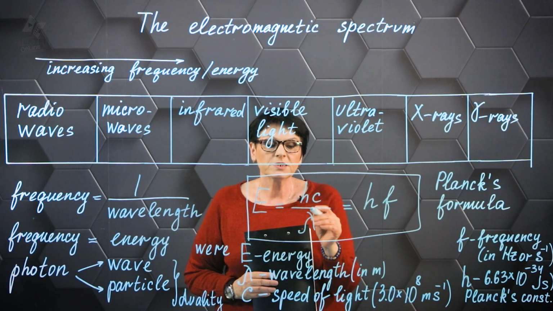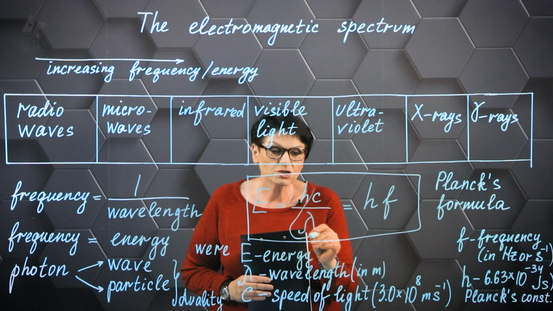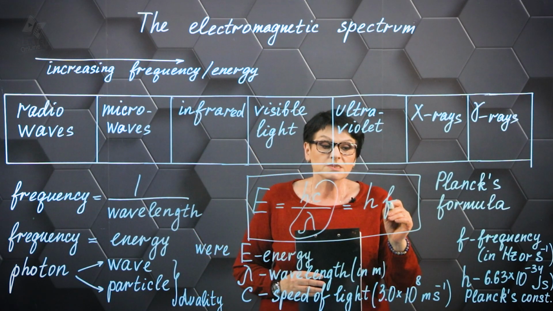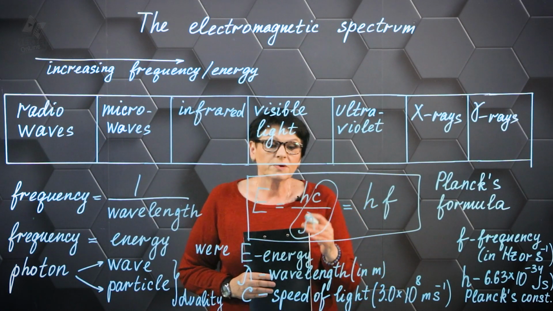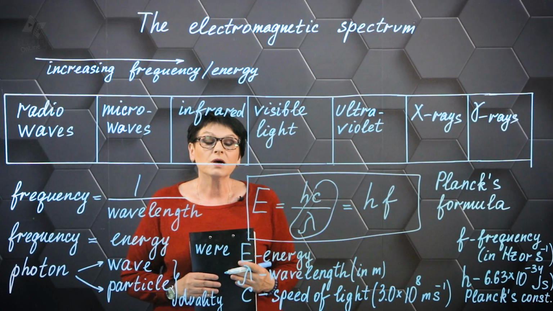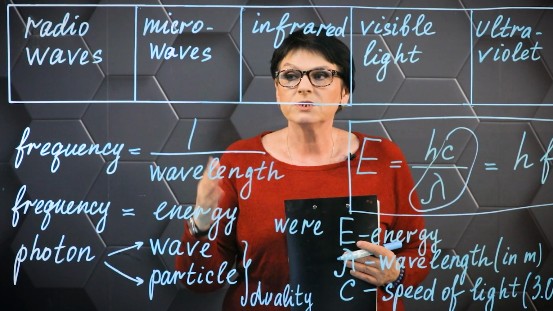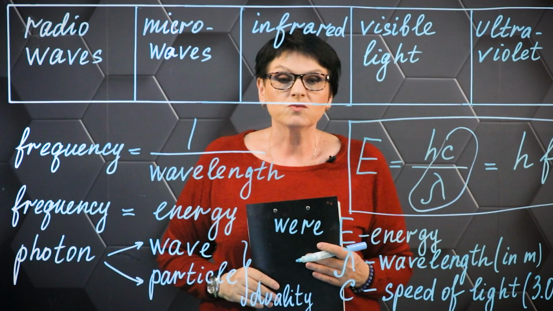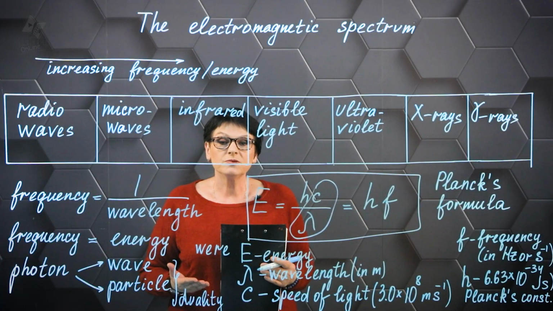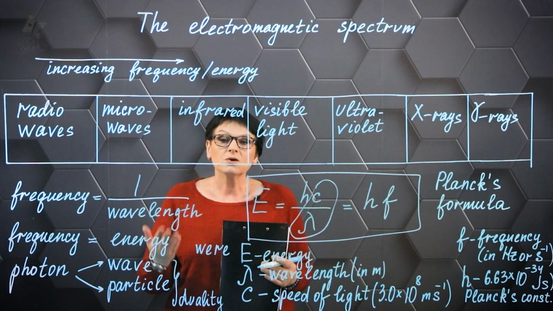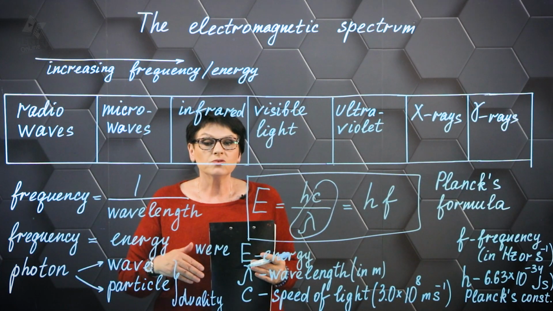Moreover, the formula I provided is written in 2 different versions, one where both the speed of light and the wavelength are used. However, if you substitute c divided by lambda with f, you will end up with a shorter version of the formula. So what does this formula allow us to calculate? It helps us find the energy of a particle that is moving within a certain section of the spectrum being formed. As a result, the spectrum takes on a particular form, although it also depends on which type of spectrum is being observed for the specific process taking place.